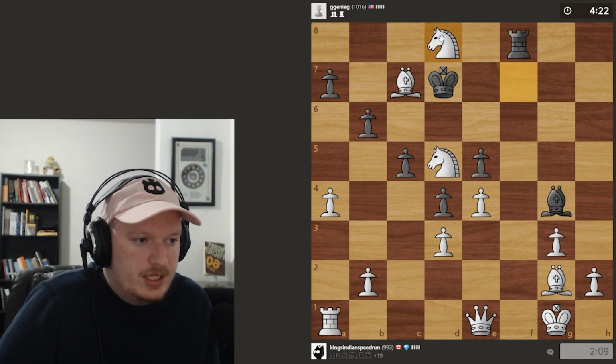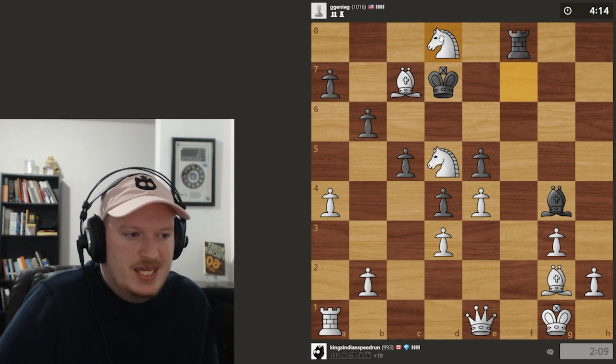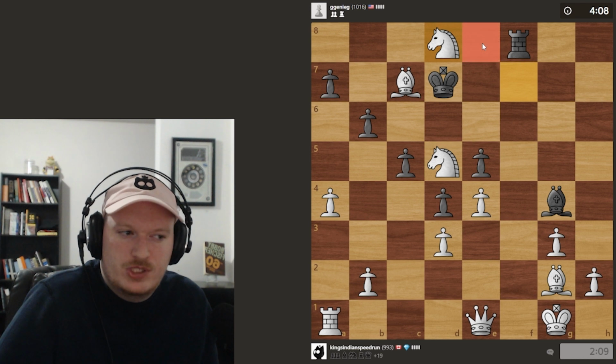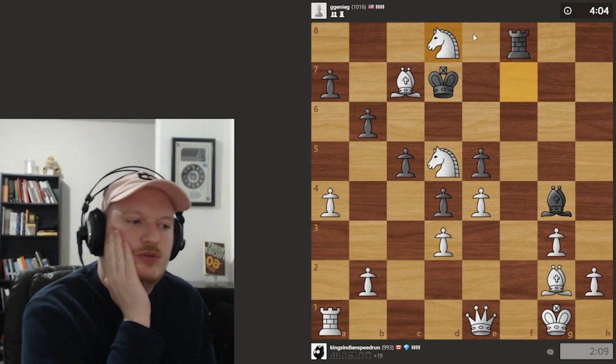So I want to play knight d8, and there's a funny reason why. I'm going for a specific checkmate. This is just setting something up. If you notice, they can't really move many places. Now, unfortunately, they can move here to e8, can they? Yeah. So that ruins my plans a bit.